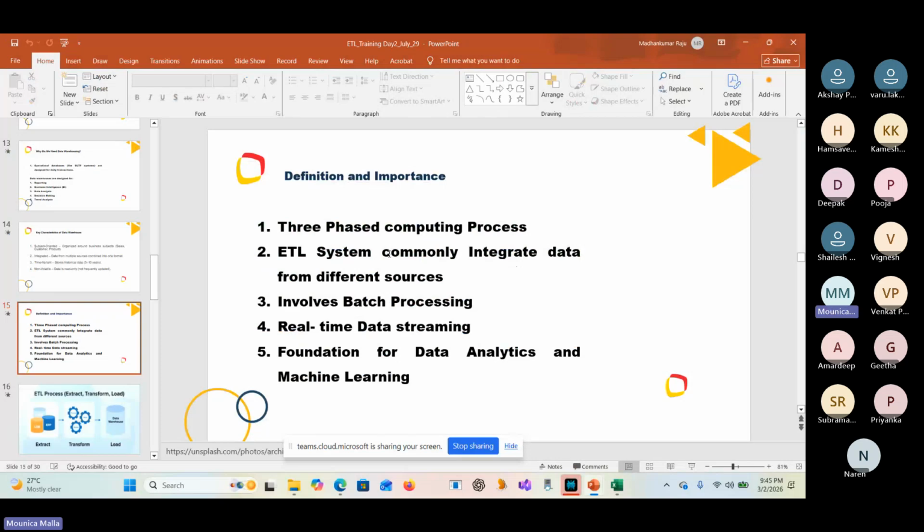Now, what will be the goal of integrating it? We already discussed. The ultimate goal is to produce analytics, for reporting and data analytics. Correct, BI and data analytics.